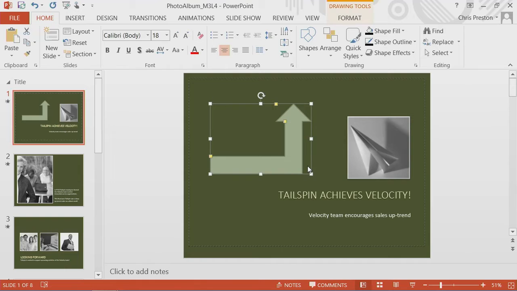Now, by default, it'll have its default attributes, but you can alter things after placing a shape on the screen. Notice the yellow handles here. They're going to affect different aspects of the shape. And depending upon the shape that you add, there might be varying amounts of these yellow handles that you can use. For example, if I put rounded corners on a box, the yellow handle would represent how rounded that corner was. Was it a sharper corner or was it much more rounded?